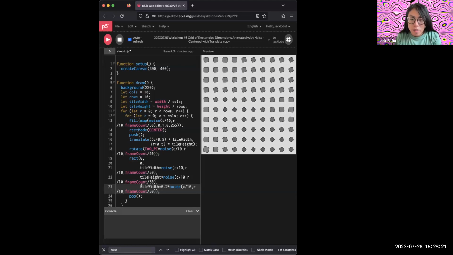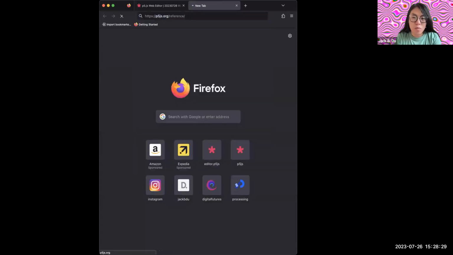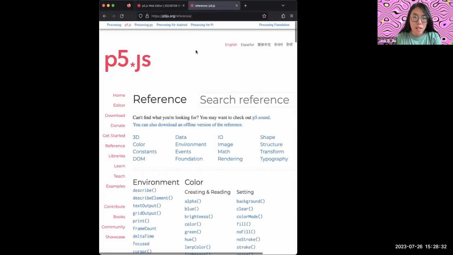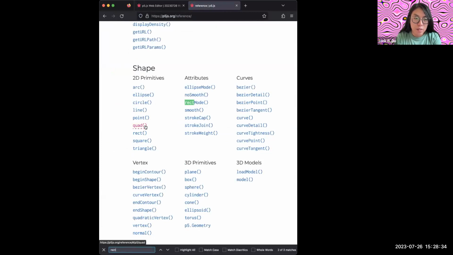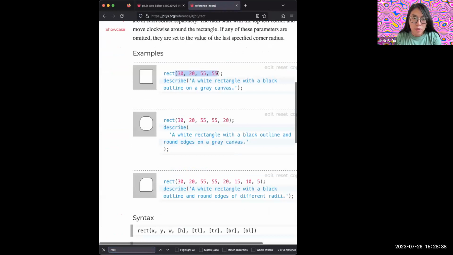The last one is referring to the corner of the rectangle. So if you go to reference and search rect, you'll find that you can use 4 values or you can use 5 values.